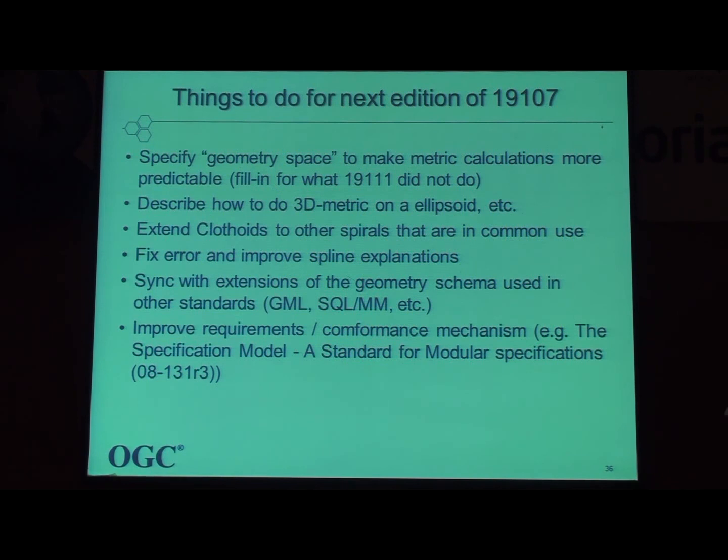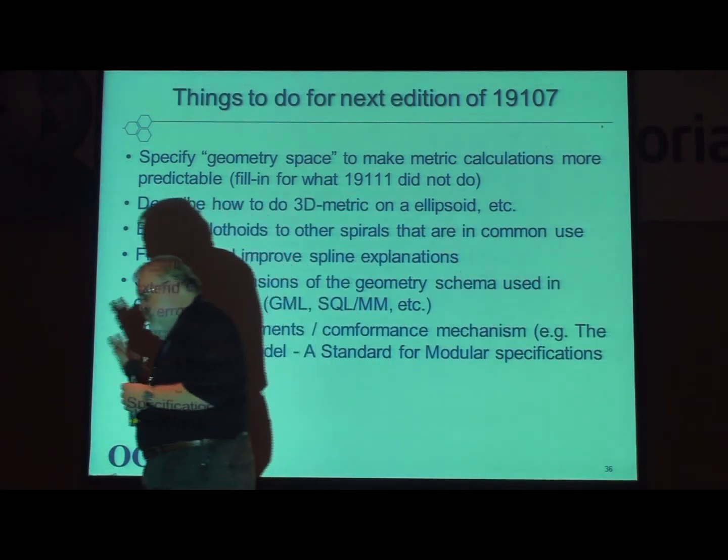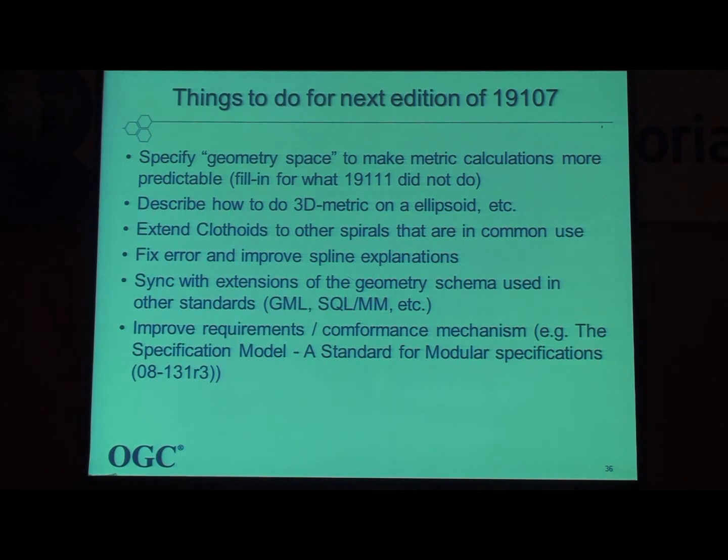Now, this is sort of a wind-up slide here. The thing we're going to do for the next edition of 107 is simplify the geometry spaces, so I don't have to worry about everything being Euclidean. So I'm going to work on globes represented by either spheres, ellipsoids, or possibly geoids, and I'll continue to use maps for things like engineering systems. For example, if you're building a large building, you have an engineering system because the guy just sticks a stake in the ground and measures from that. And as long as you know where that stake is and which way his axis is, you can actually calculate out what the geographic coordinates are.